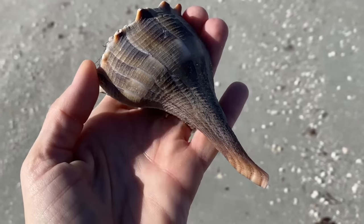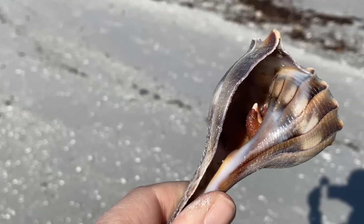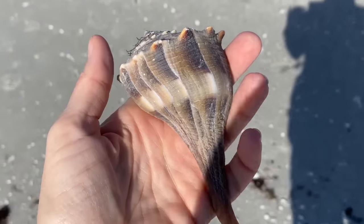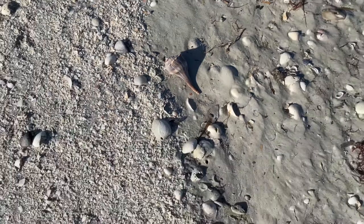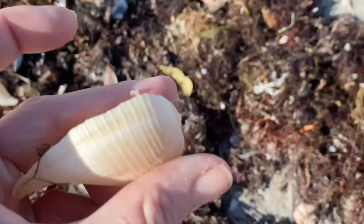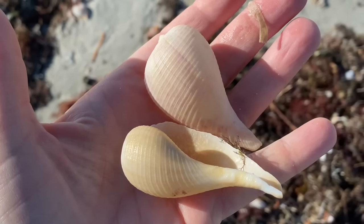I still have this shell in my hand with the hermit crab. I do think it is either a blue-eyed hermit crab or one of those big red ones — you can see its little claw. It has very good taste — that's a really nice lightning whelk it's in. But I'm going to put the crab back where I found it. The tide is coming in, so if it needs to get moisturized, it doesn't have very long to wait. Today is going to be a fantastic paper fig day — I can say that for certain.